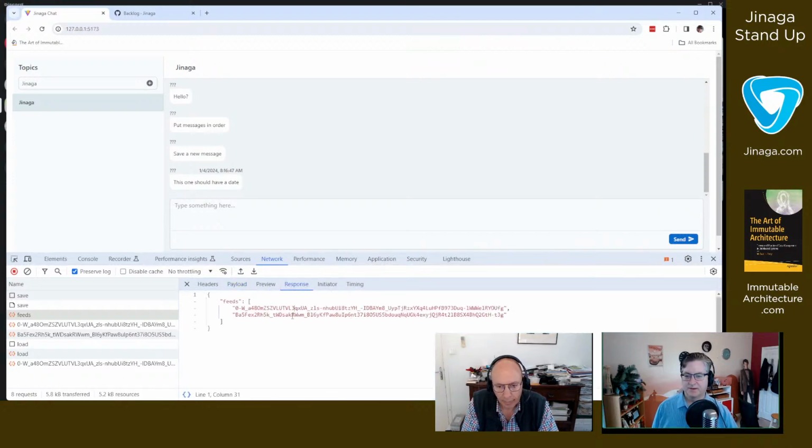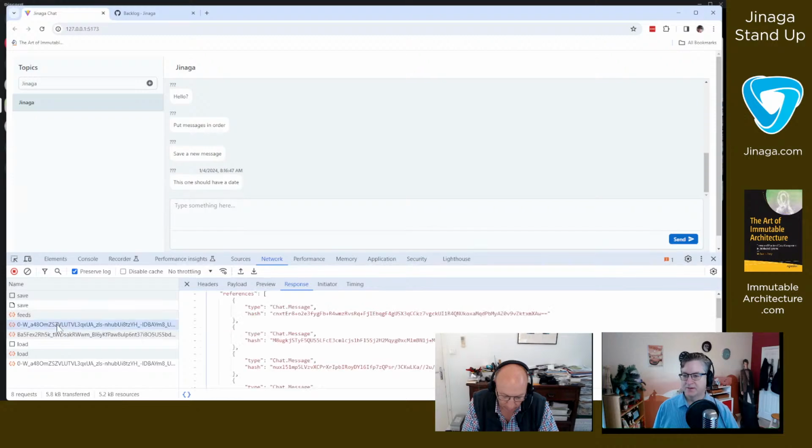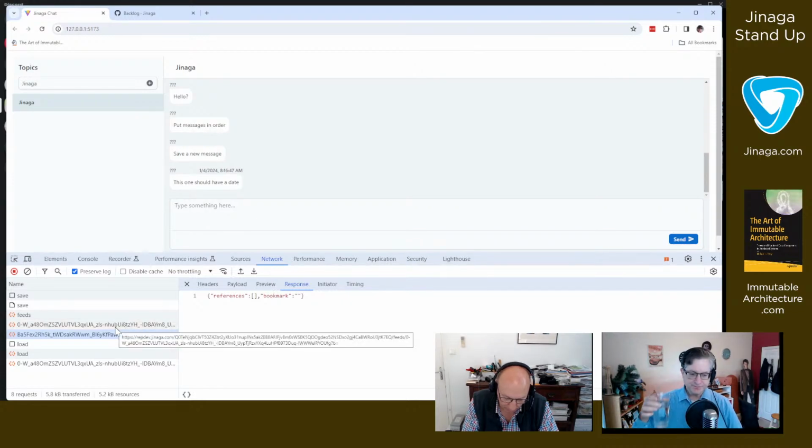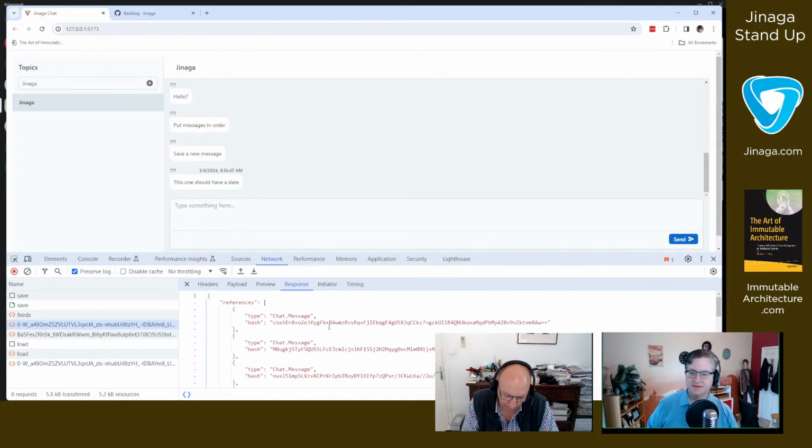So one of them is just going to be the messages, and the other one is going to be the sender names for those messages. And then you can see here it's going to fetch from both of those feeds. Yeah, so you can see this one is getting the chat messages, and this one is getting the sender names, but it comes back empty. So we won't worry about that one too much. So the chat messages, I think this is the first thing that we can really talk about doing some optimization.